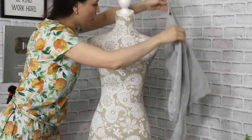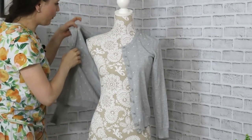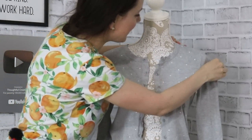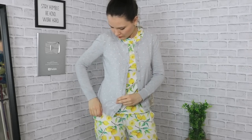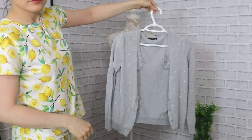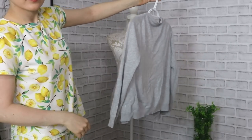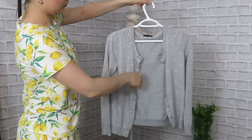I have repaired all of the holes on this cardigan, so now it is totally wearable, but I do have an extra idea. I want to add a little bit of sparkle to this cardigan. The reason for that is because I usually wear this only during winter and maybe late fall. And for me, that time of the year is very magical, just very enchanting. I love a little bit of sparkle during that time of the year.